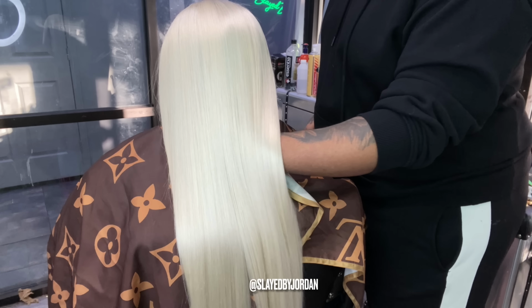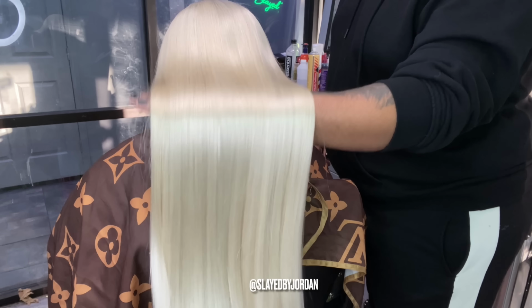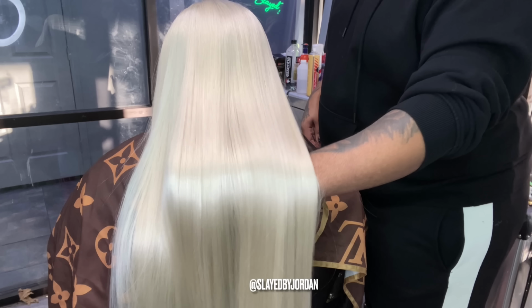Look at the luster and the shine on that hair. You better come and get one of these. It's a Miracle Mist heat protectant and an OQ Hair 613 wig. Superior.